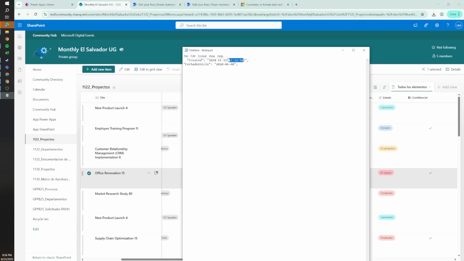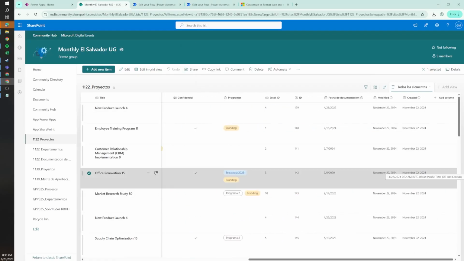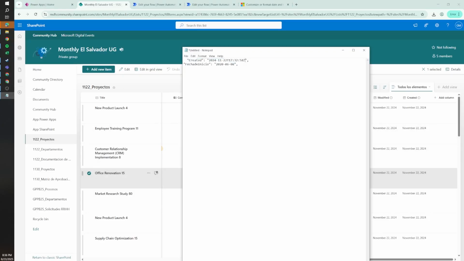So that means that from the time that SharePoint is saying that this was stored, this is just the universal time. But in this time zone, it was 9:32. And if I hover over this as well, it's going to show me the same time zone. Usually the time zone in which things are shown is based on the user location or on the user setup in their profile. So this will show different for me, and for someone that is, for example, in France, it will show the time zone that they have. But in the backend, things will always be saved in this universal time zone, which is UTC, which is exactly the same time as the UK.